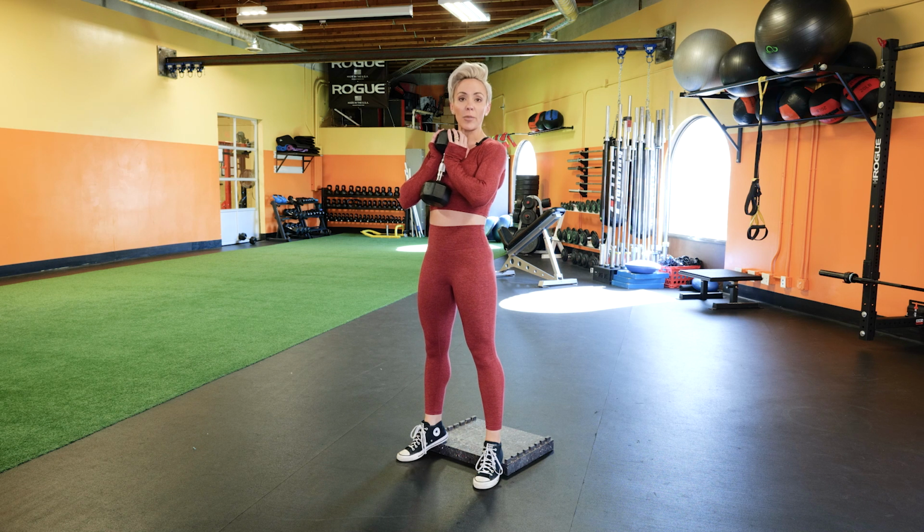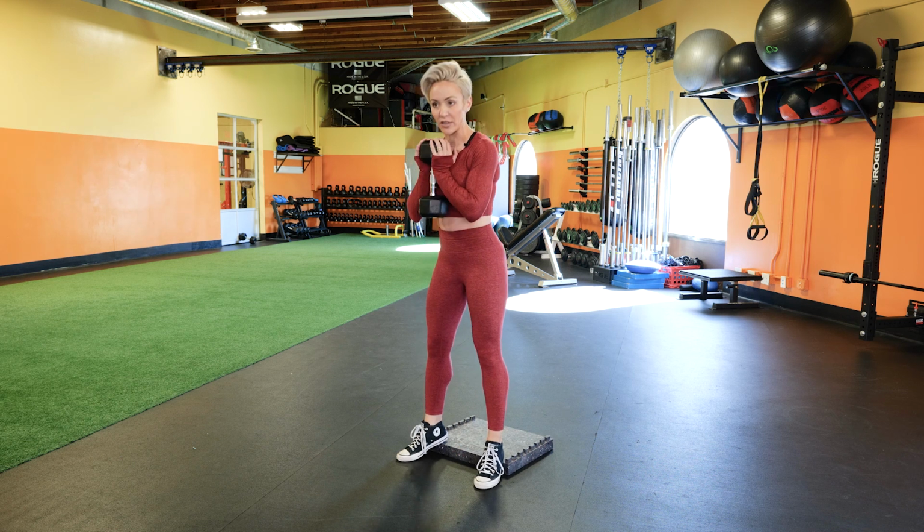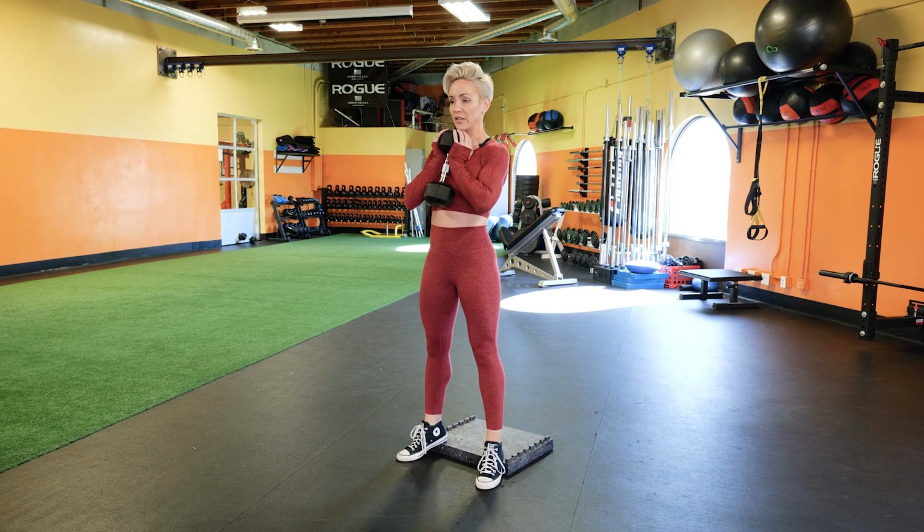What I love about goblet squats, especially when your heels are elevated, is that it sets your quads on fire. This exercise is going to work your entire leg, but having your heels elevated in this goblet squat style is really going to work your quads. Now, holding it up here and setting your lats is going to work your upper back too. So that makes this an awesome full body exercise.